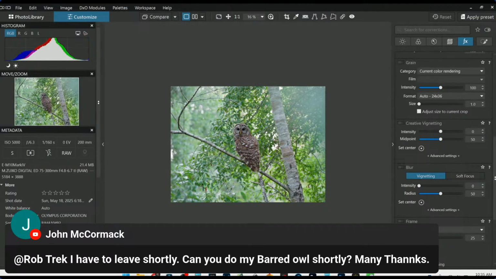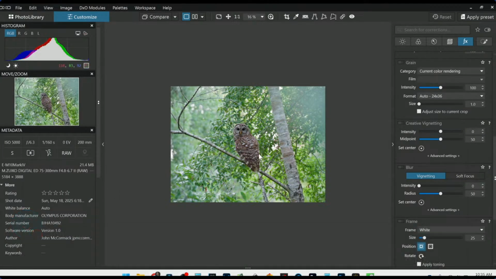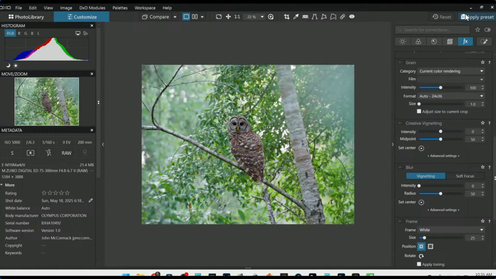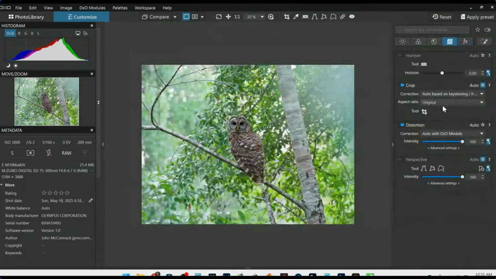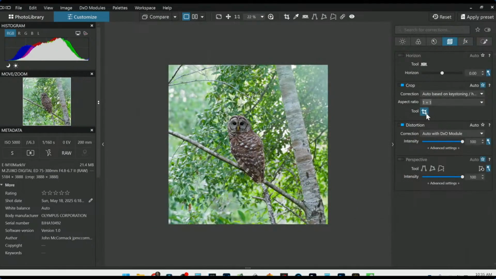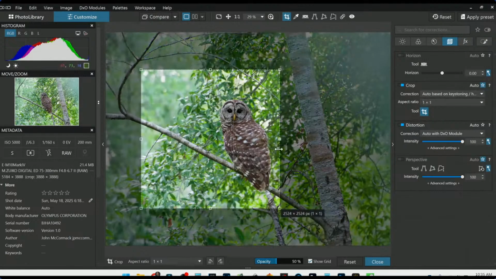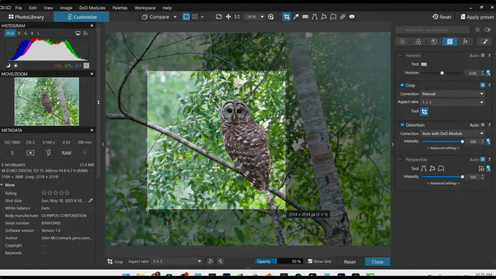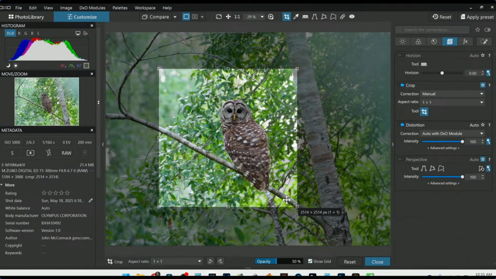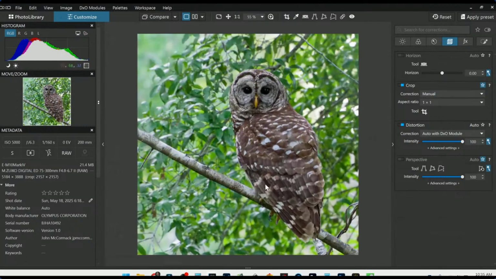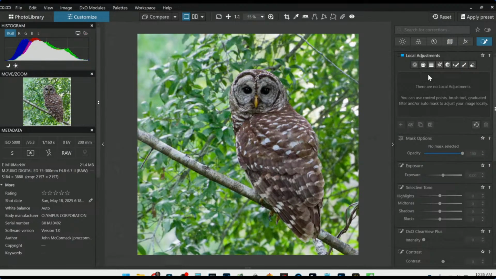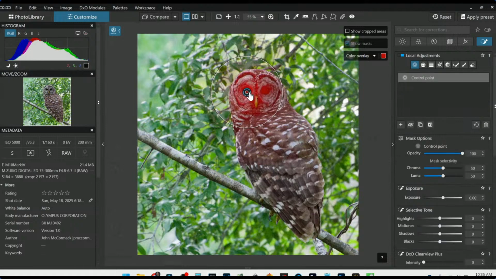Okay. Let me get this. All right. So basic preset. I can do these pretty quickly because these are bird shots. Do one by one and just come in right there. Let's see if we can use the line of this tree and just come in a little tighter. And we'll go right to the eyes.